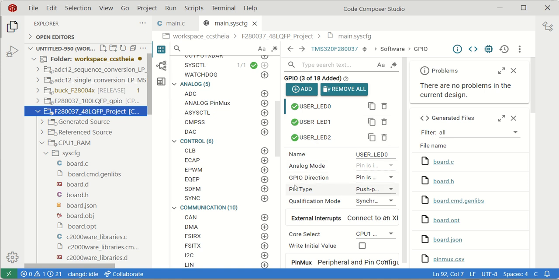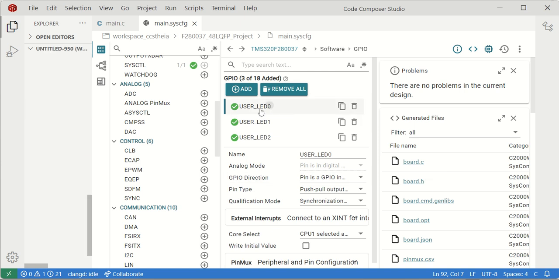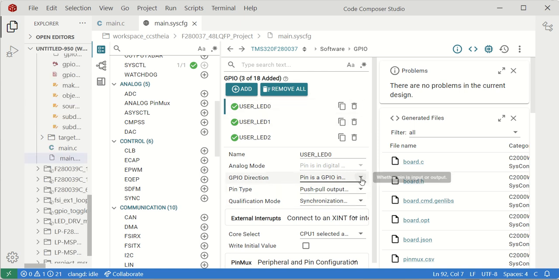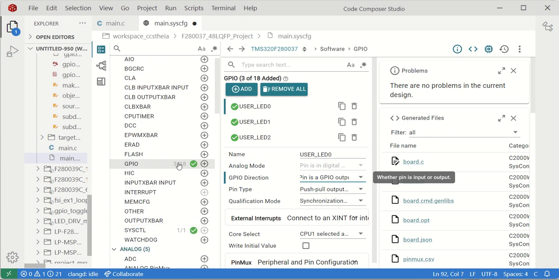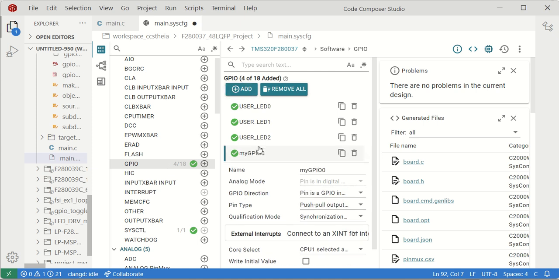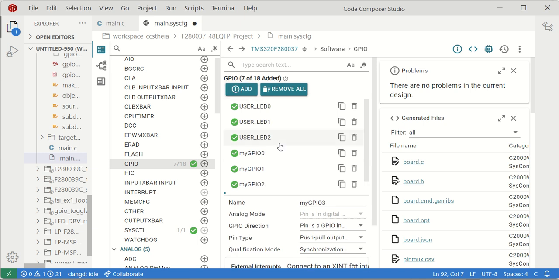One change I had made in GPIO 0 last time: instead of making this GPIO user LED 0 as input, I'll make this as output. Okay, that's all. So this was done. Now to connect more GPIOs, what do we have to do? Come back in the GPIO section, then add it. So we will add two GPIOs, like dip switches. So GPIO 0 is added, then two more push buttons we'll add, 1, 2. Okay, and then we'll configure them properly.